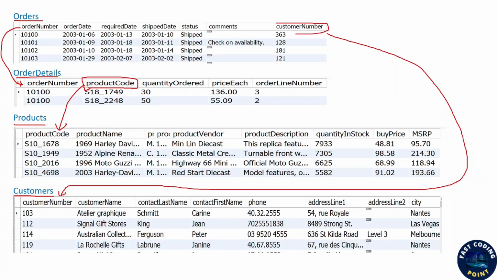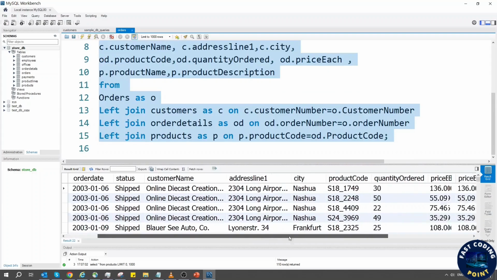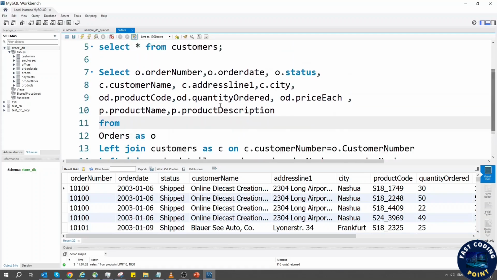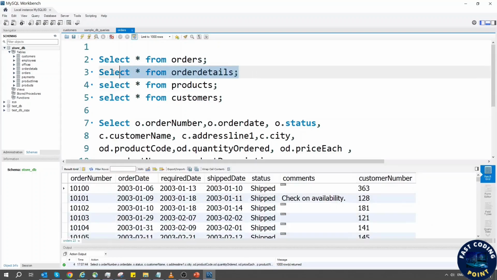So in real-time scenarios, when you are working on projects, in this way you can perform your task and complete it. Now you have clearly seen how we can analyze. In these cases there is logic involved to some extent, plus some analysis is required. So if you are new to any database, first of all, in this way you can analyze the tables one by one. You will need to analyze each table.